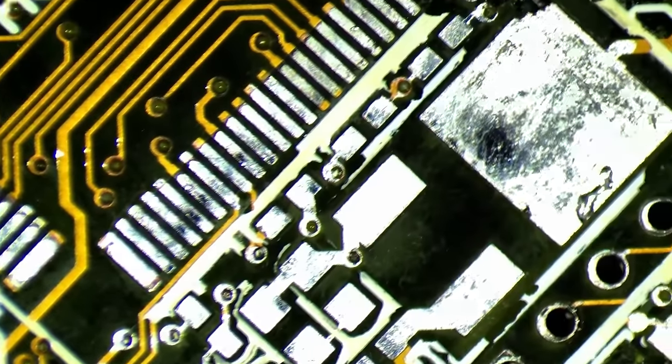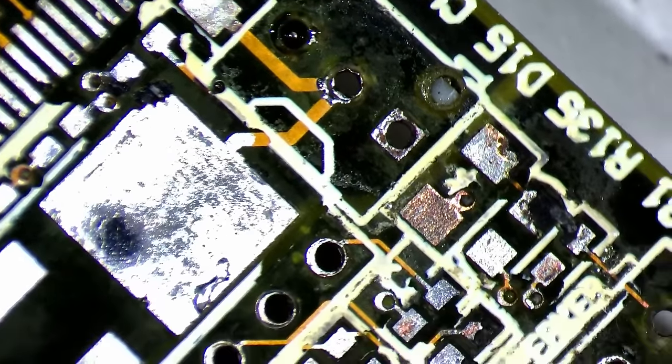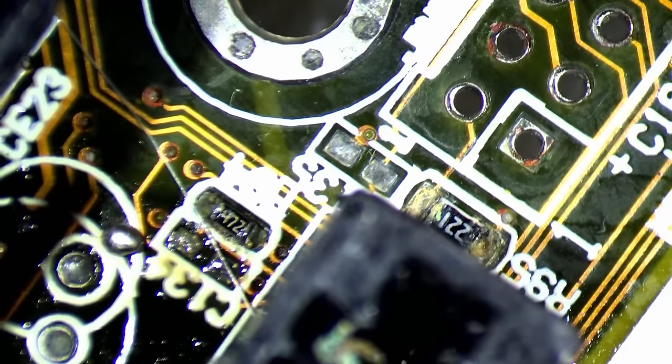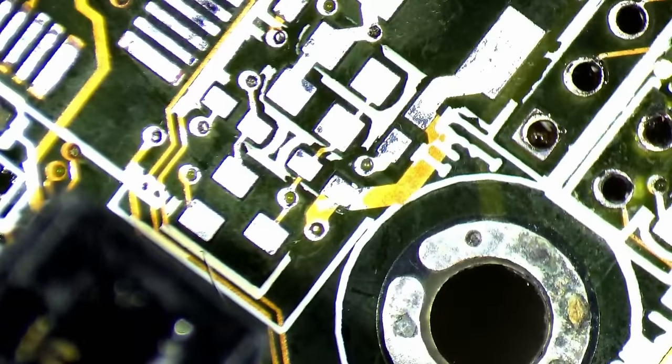Luckily, I had all sizes and values available. Once more, I had to restore pads and reconnect broken connections using copper wires. Nevertheless, we are getting closer to the end of this restoration with each component we fix. Very soon we will know if spending all this time will result in a functioning P2B.